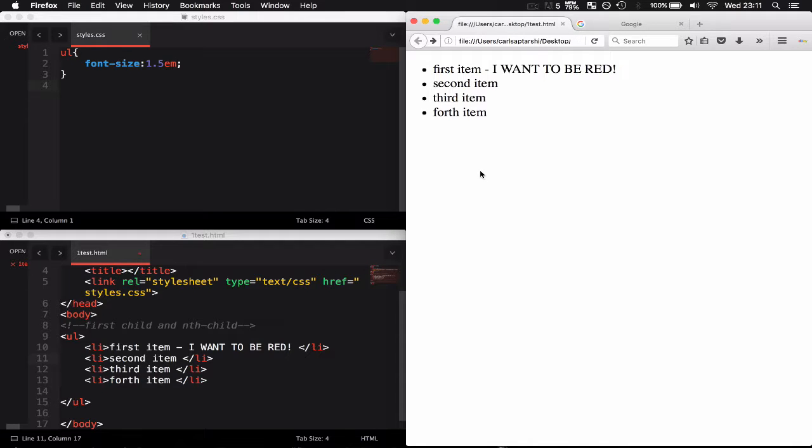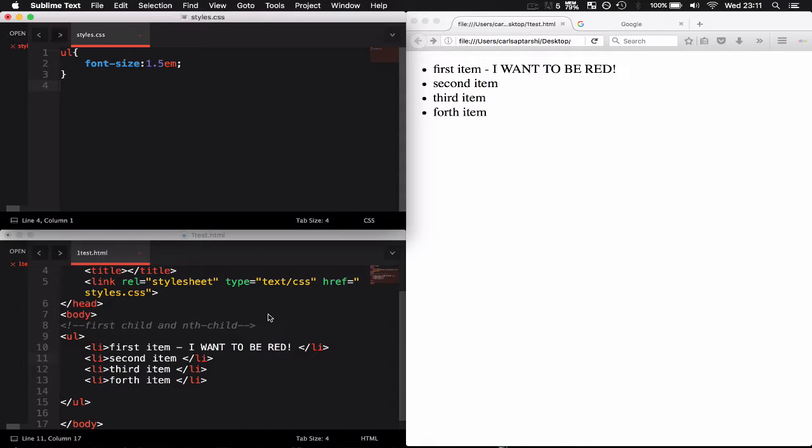Hey guys, welcome to my tutorial. In today's tutorial I'm going to be showing you how you can start to use the nth child and the first child or the last child pseudo elements. Now a pseudo element is not directly an actual element. We've seen them before when we've used something like a hover. The colon hover is the actual pseudo element.